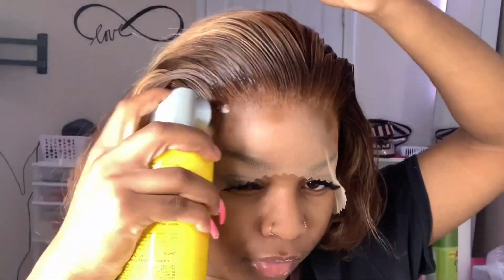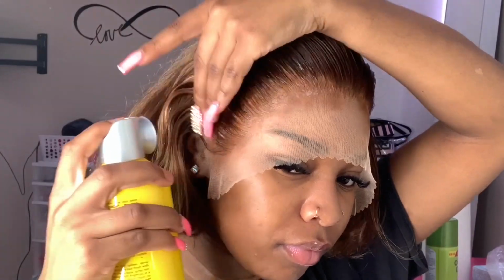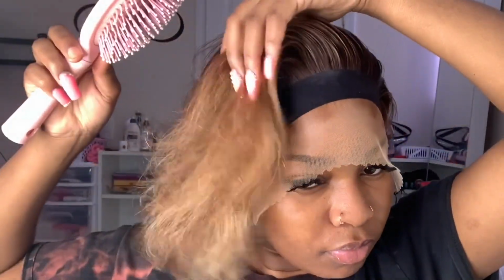I'm spraying a little bit of Got2b glue spray just on the edges to give it an even firmer hold before I put my elastic band over the lace to get it to lay more. So now you see I'm putting my elastic band on, and I'm going to blow dry my hair. I usually blow dry it for about 30 minutes, or I just walk around the house, let it sit, and then I will come back and take it off.